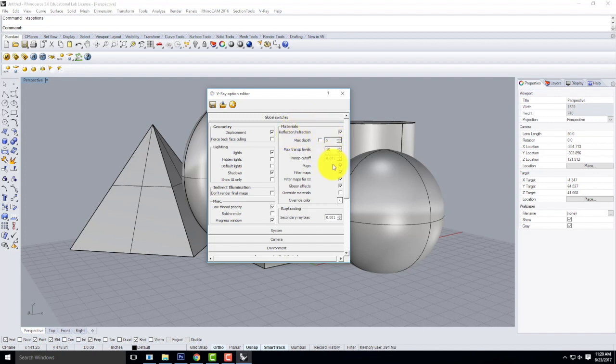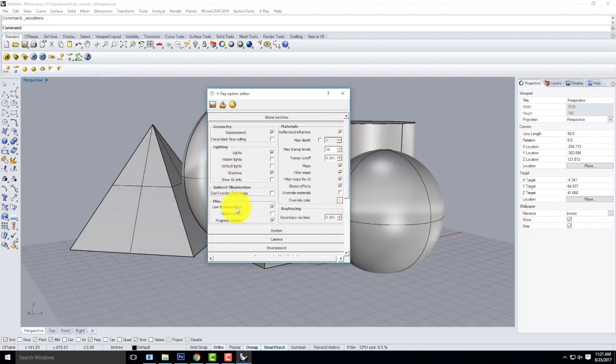We're not going to worry too much about the individual settings here. We do want our maps, our filter maps for GI. All of these essentially need to be on. This override materials: if you are having trouble with your materials, I will do this toward the end of the semester. You'll see me do this occasionally. You're having trouble with a rendering, something's hanging and you can't figure out what's going on. You can override all the materials with another material. You could essentially say, make everything gray and see what happens. And sometimes that's useful. For right now, we're going to leave that unchecked because we're not trying to override the materials. And the secondary ray bias is fine at 0.001.